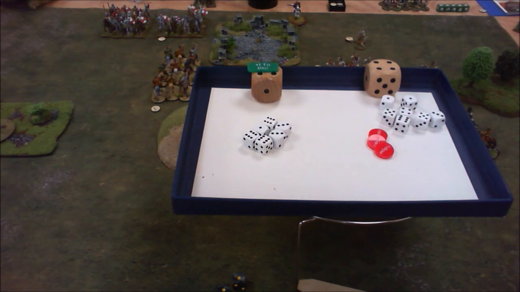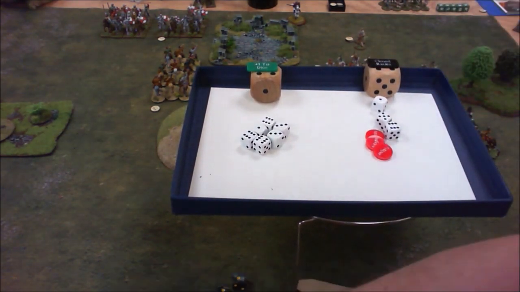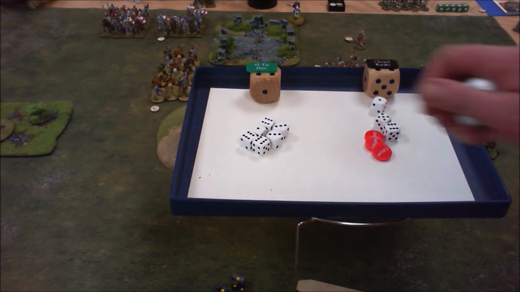You can. You're going to close ranks. So you're going to lose four dice. Okay. I'm going to use Wolves of the Steps. And you are exhausted, so I get five additional dice.